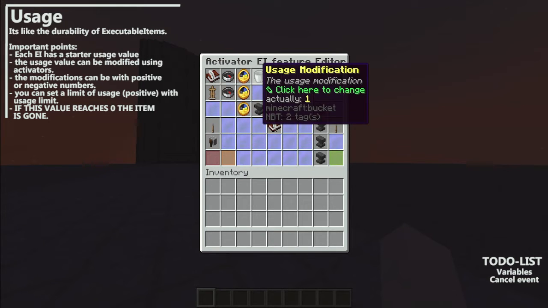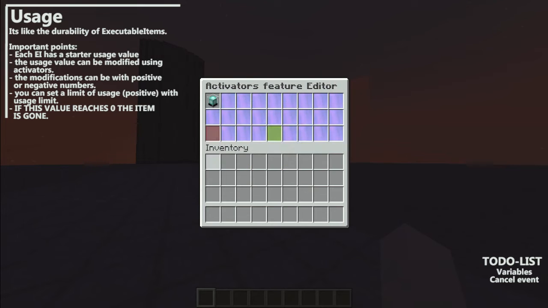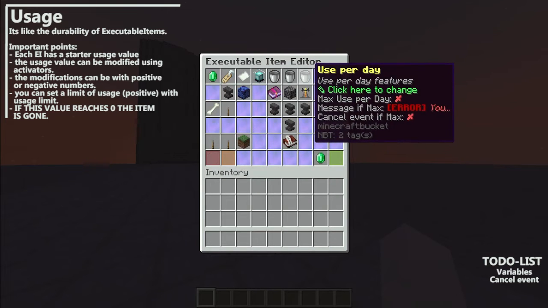Okay, so usage is explained. There is still a couple of things more, because uses per day is just the amount of uses that you can trigger per day. It's just the amount of times you can use the item or the activators per world day, not Minecraft day.